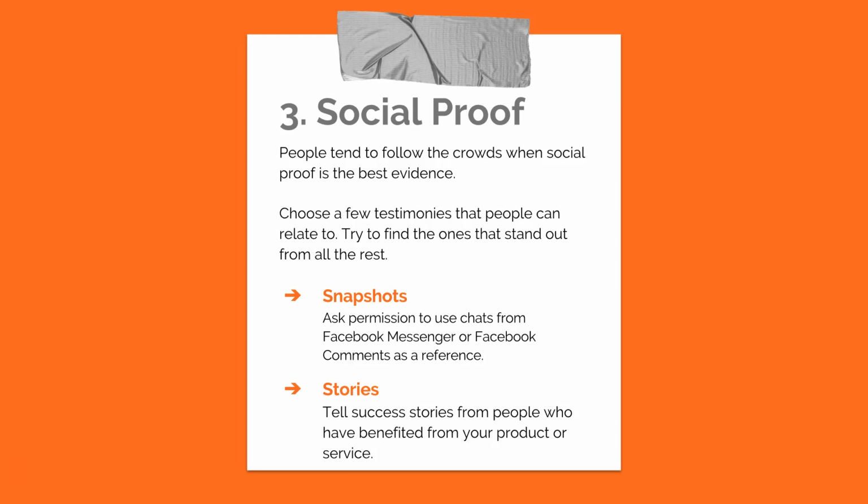So you want to choose a few testimonies that people can relate to. Try to find the ones that stand out from all the rest. You want to have ones that are just a little bit different from the other testimonies, and you want to get that in there. Three testimonies are pretty good. A little bit more. It's just a trial and error process. See which one works better.